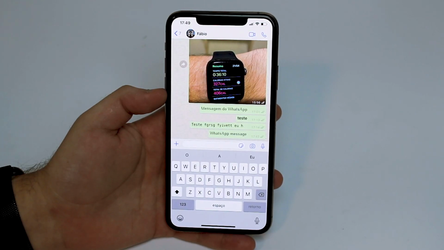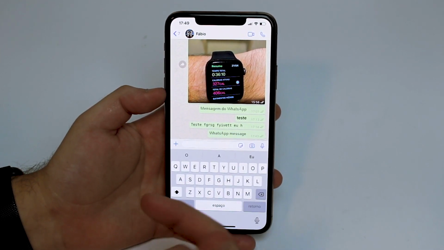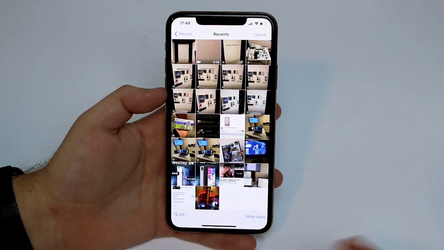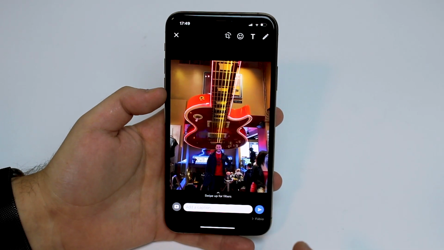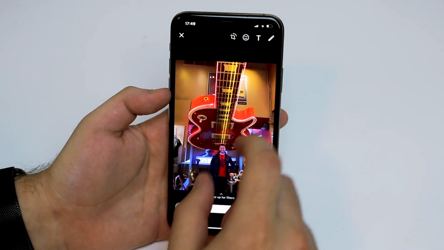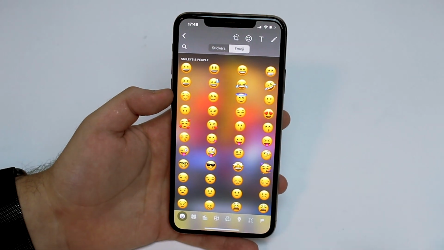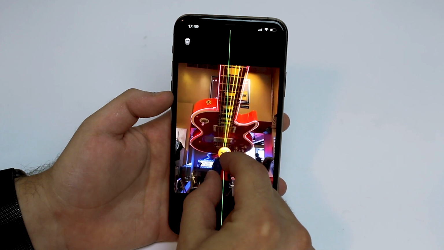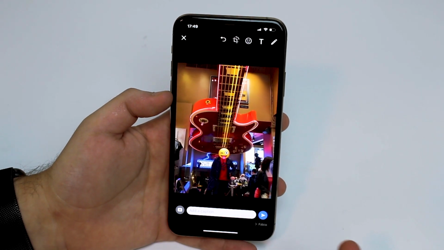Now let's talk about sending photos. Let's say you're here talking to someone and you want to send them a photo. You can go ahead, tap and select that photo from your gallery. That's pretty normal. But there are some very cool customizations here that not everyone knows. What you can do is tap here and select an emoji, just to make it a little bit more fun. For example, like this one, and then make it smaller, like cover your face or something like that.